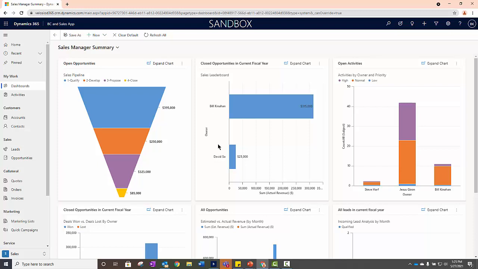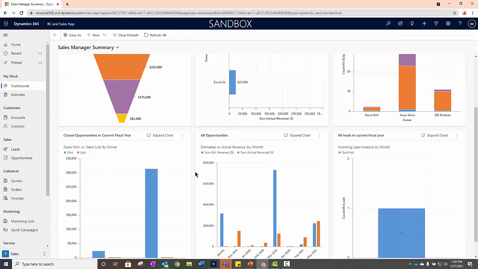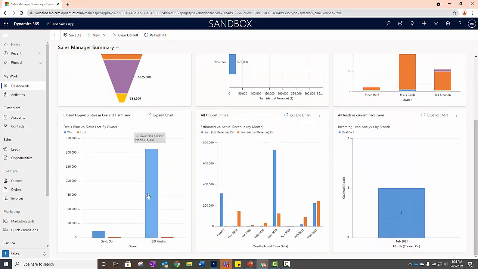I can look at my closed opportunities. You can see I've got the lead here over David. I've got the open opportunities, open activities, excuse me, on the right-hand side that are kind of showing all the different interactions we have with our clients and our prospects. So all the phone calls, all the emails, all the tasks that are being completed, and you can see the different types within here. If I scroll down a little bit, you can see all the closed opportunities.